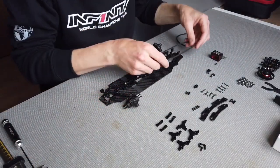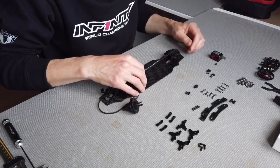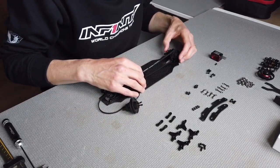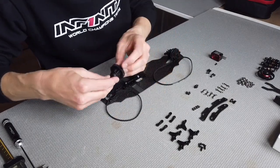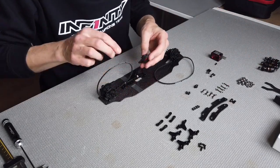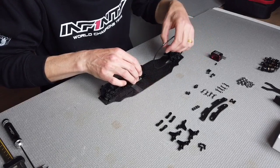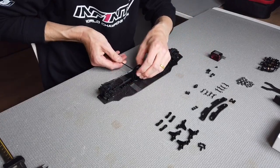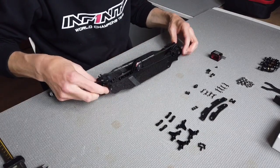The long belt goes to the front, the shorter belt in the rear. The default setting is to have the eccentric exactly in the middle. And we'll do the same with the rear diff. Now the middle pulley, transmission.